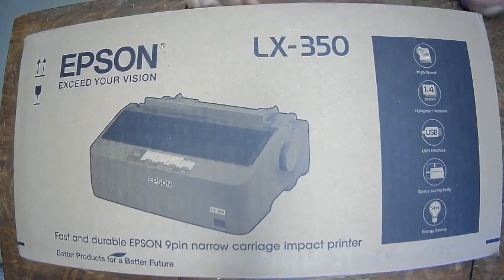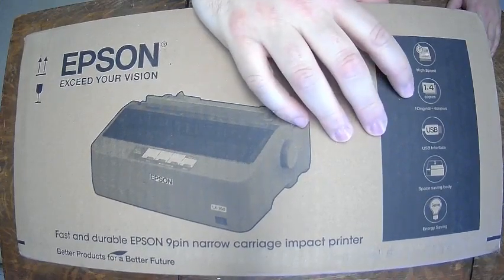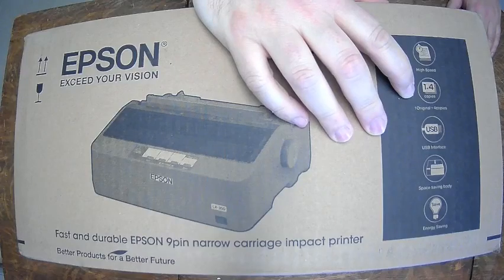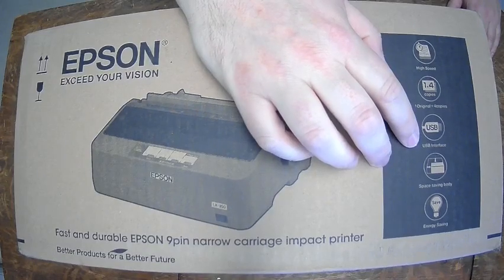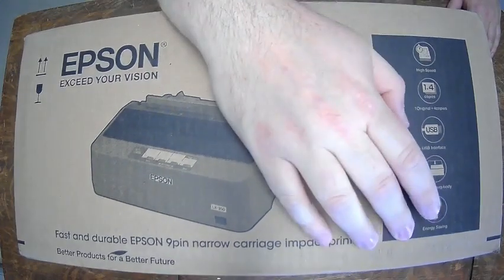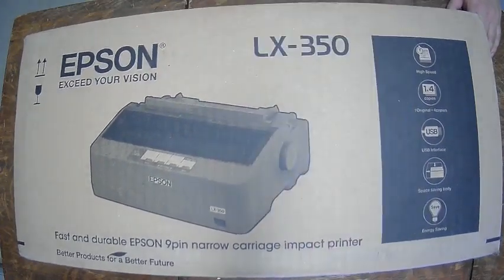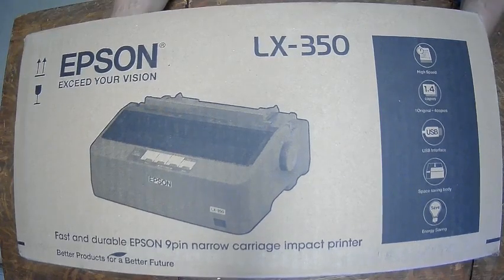So let's start with just a quick tour of the box. It's an Epson LX350. It claims high speed, and it can support 5 sheets of through copying, one original and 4 copies. It has a USB port. It's small size compared to older dot matrix printers, and probably energy efficient compared to older dot matrix printers. I haven't seen any indicator on here as to when it was made, but we'll see what we see when we open it up.